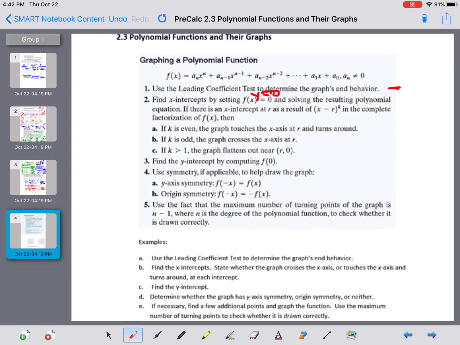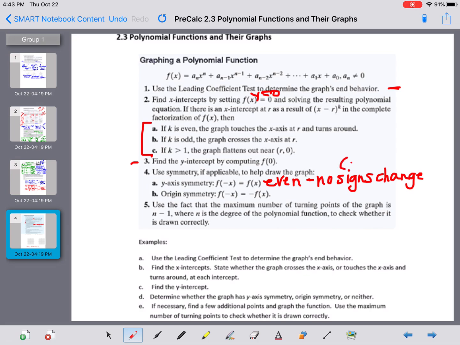What am I looking for right here? Basically what this is saying is we're going to look and see if we can find the multiplicity chart, okay? We're going to find the y-intercept by plugging 0 in for x. That's step 3. Step 4, we're going to see if there's any symmetry. Remember, when we plug in negative x, we get that even if no signs change, right? And just a quick hint, when do no signs change?